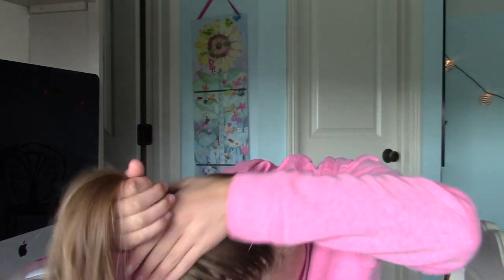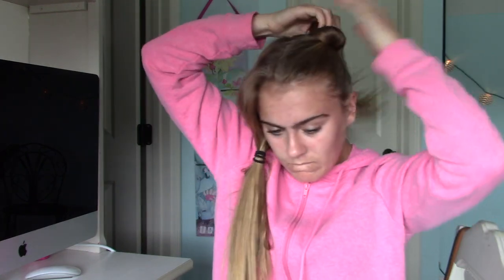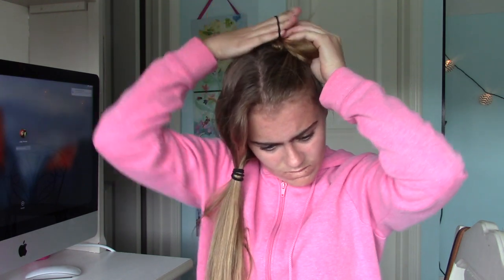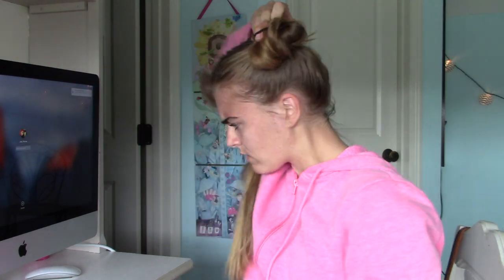Okay, this one will probably turn out bad, but you know, we're going to try. For this hairstyle, divide your hair into two sections and put one section into a low ponytail. Then grab a whole bunch of your hair from the other section and put it high up onto your head. That's when you just begin to twist it like a tornado. Next, you look at the camera like you're an idiot, and then all of a sudden your computer turns on like it's a ghost. You continue on with your life and put your hair together with a rubber band. But then you realize that your life's a mess and you can't find a rubber band when it's right in your hand. Finally, you finish up with that and realize how much your life is a failure.